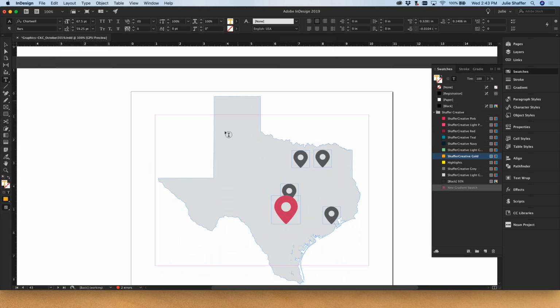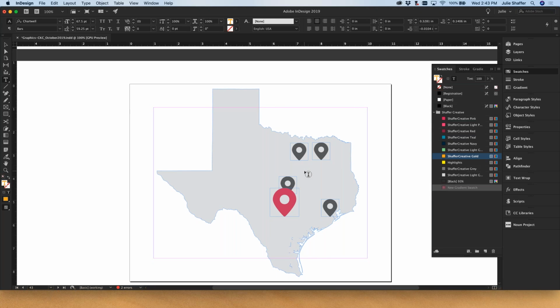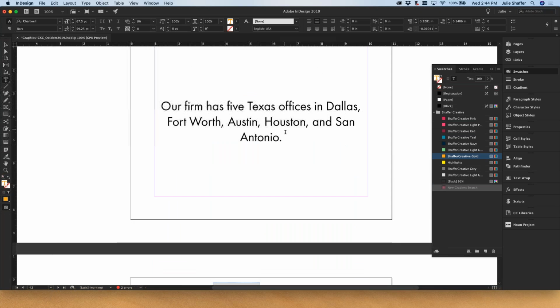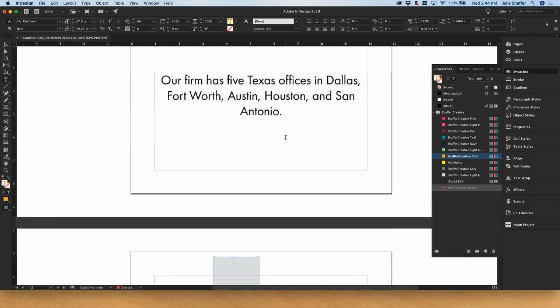In this case, I created a map. I actually got this map from, I think, a stock site where I have the whole US. The little map icons I made, and obviously put the points on there, but then you want to call out the point that makes the most sense for your firm. So assuming that you're pursuing work in San Antonio, you want to make sure you highlight that as a differentiator that your office is in San Antonio. But also be mindful if you're pursuing work in El Paso, you may want to not put a map and just go back to text, because you're kind of burying the fact that you really don't have an office out there.